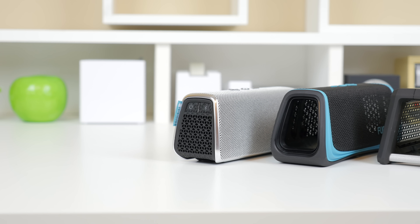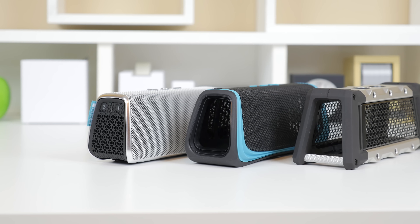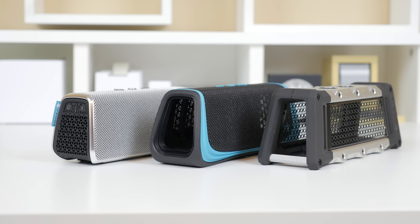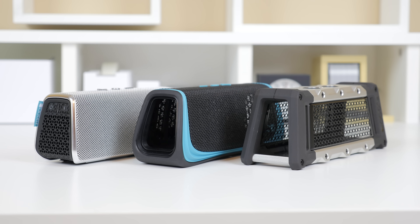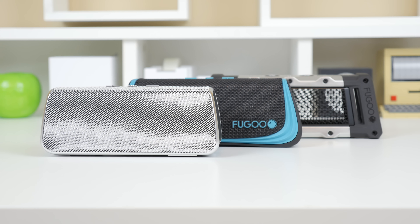Another great thing is that it has a battery life that is pretty much unseen in other Bluetooth speakers I have tested to date, and that is a 40-hour battery life, which is absolutely insane. And the fact that each and every jacket is built to withstand four major elements — mud, snow, shock, and water — makes it so that you could pretty much take these speakers out and about anywhere, keeping it running for up to 40 hours, and not having to worry about the durability of it.